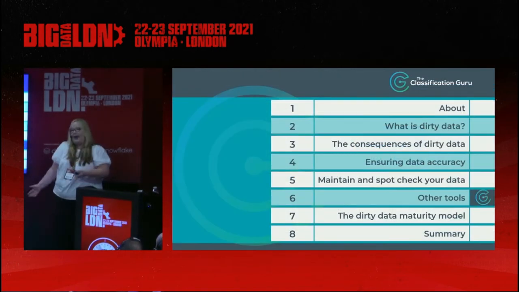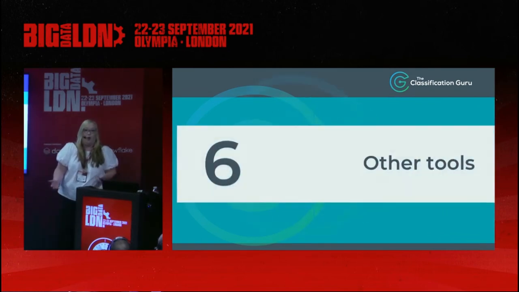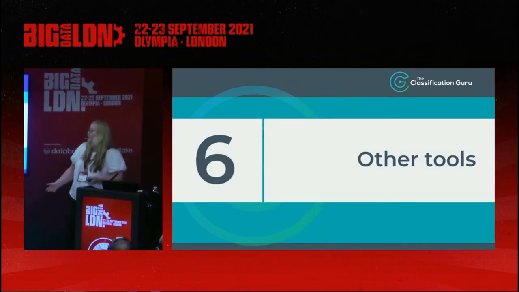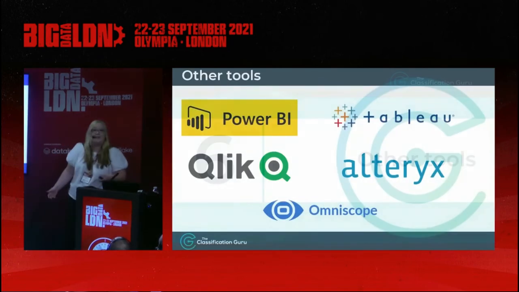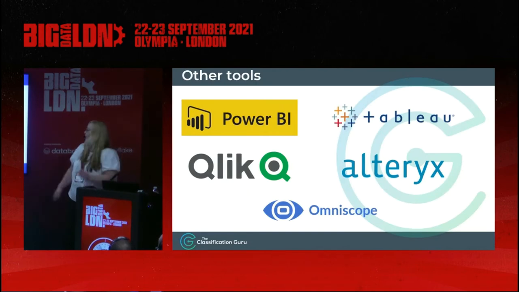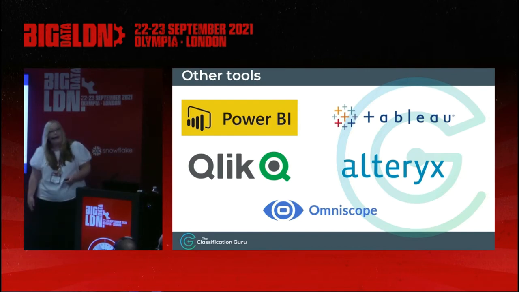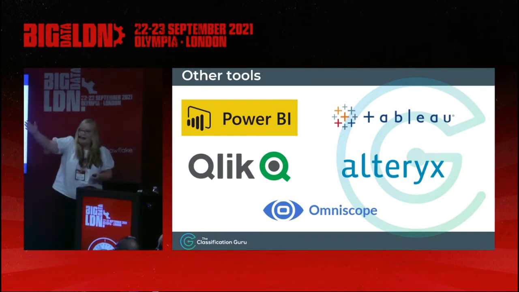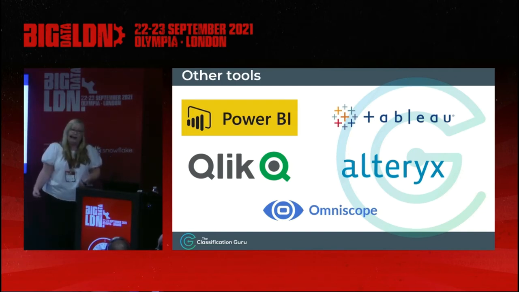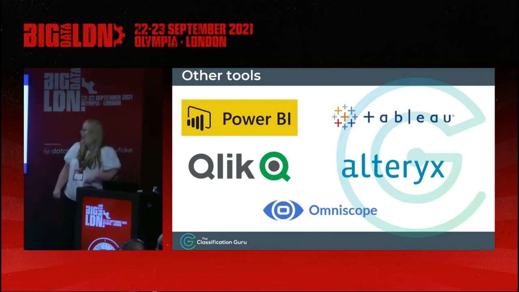So, I often get asked about the other tools, or what tools do I use to actually do my job. And I've got to lie, it's not Excel, it's the devil. There are a number of different tools out there. My tool of choice is Omniscope down the bottom here. Visokio are here, their stands just down the hall. I'm going to be doing a little data clinic at 3 p.m. if you want to come along and have any data challenges that you'd like to ask about.